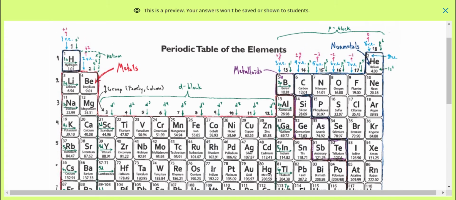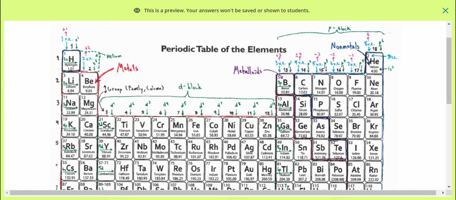Okay. Now, if we want to talk about where something is on the periodic table, we can tell by its column and by its row. We have some special names for that. So a column is also called a group going up and down, or it's also called a family. Since those elements have the same number of valence electrons, they tend to react and bond similarly. So it's like they're all part of the same family.